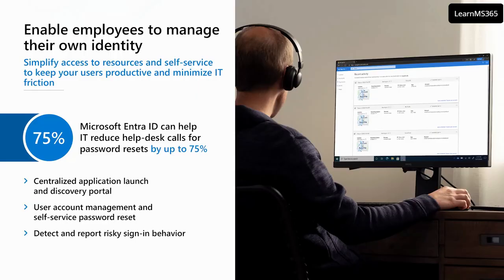So we have the app gallery, that is the My Apps portal, which gives users a single launch pad for all of their applications, cloud as well as on-premises. That could be combined with SSO, so a user could go there and launch applications from one single portal. And there we have SSPR as well. Self-service password reset is the critical piece. From here, they can reset their own passwords securely using pre-registered verification methods, so there's no help desk call required.